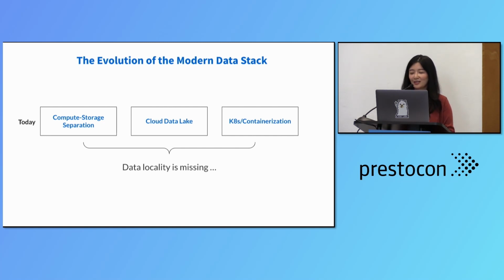So some kind of I/O optimization is required. Also, Kubernetes job scheduling is missing data locality. Caching, which I'm talking about today, is related to data locality.